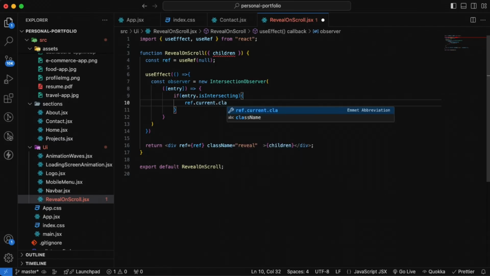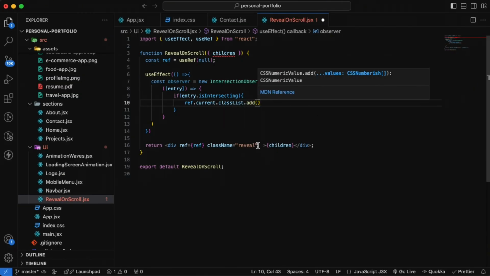Let's add the classList here and add. So it will add another class name to our div, and you can name it whatever you want. In my case, I will make it visible, so that it makes sense for our styles also.